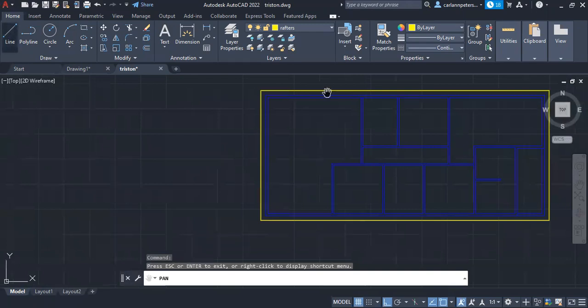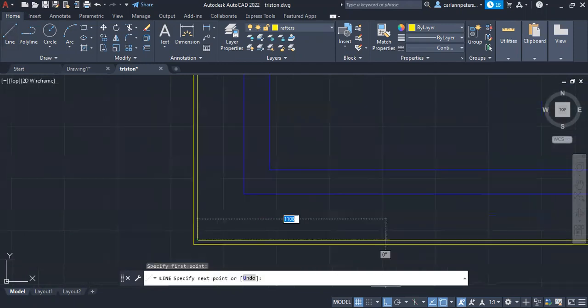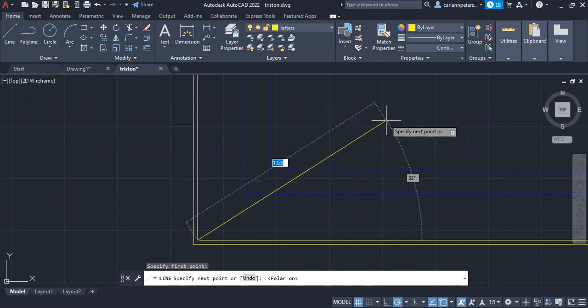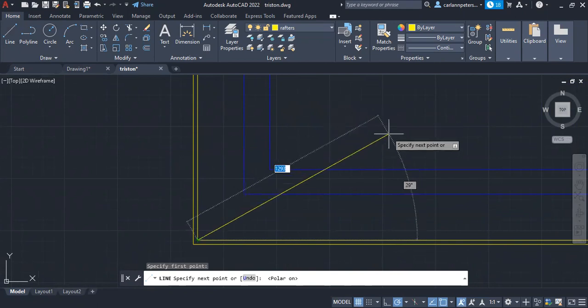Now we're going to come here. So line from the corner here. My angle here should be at 45 degrees. Because mine is still on perpendicular, I'm going to bring it down on the angular one. And now you're able to see what your angle is. So I'm seeing that mine is 45 degrees. If I bring this down, I get other angles, so 29 and so on and so forth, but I need 45, so I draw my line at 45 degrees.